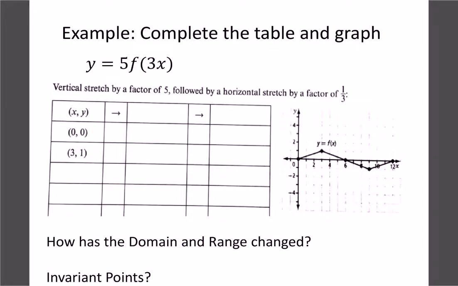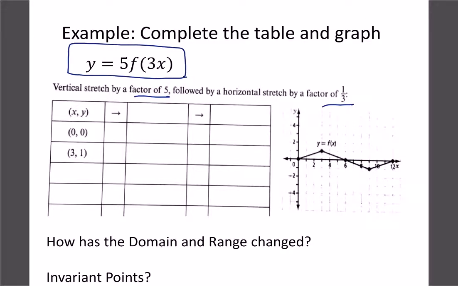Okay, so let's do one more example. So this one here, we've got just a generic function. So you can see on the graph we have this sort of triangular shaped function, and it's asking us to do a transformation of 5f(3x). So you can see in words below I've written, we have a vertical stretch of 5, and then we have a horizontal stretch of 1/3.